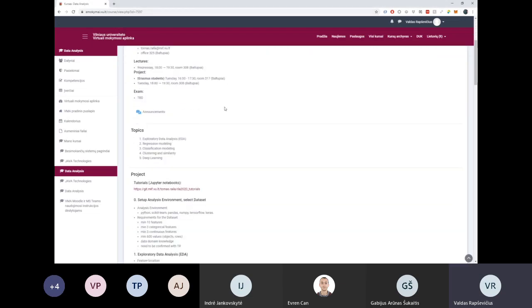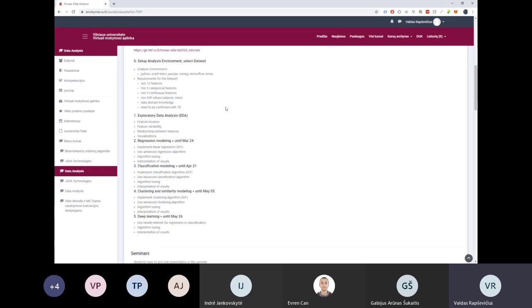Okay, what I wanted to look at is where we are in the schedule. We are basically in April already. Let me see, I want to have a calendar. On the 21st is classification modeling. The 21st, okay, this is next week. So it means next week is a deadline. So today we will have a final lecture on classification. It will include all the tricks on evaluation, how to evaluate classification, what the metrics are, the ins and outs, and finally I will give you some hints on how to organize your experiment, so basically the general organization of your notebook.